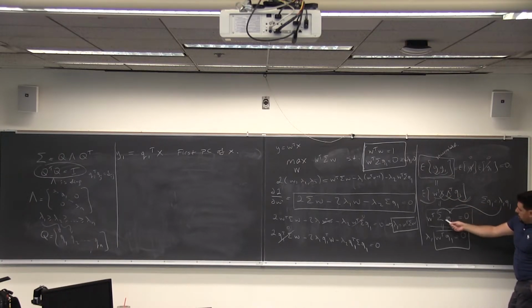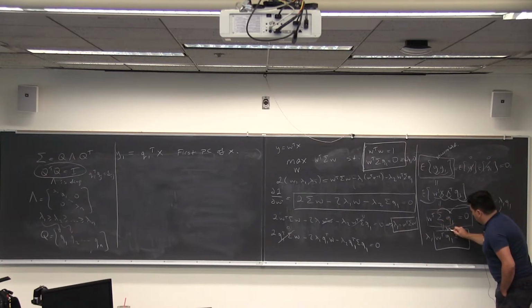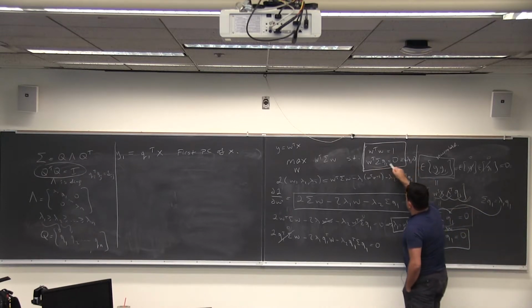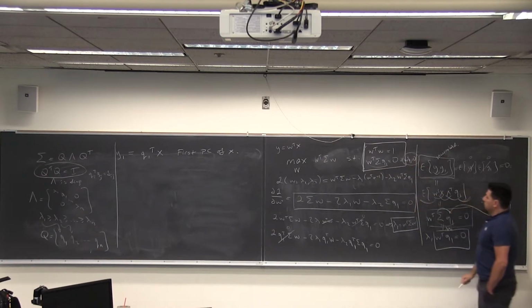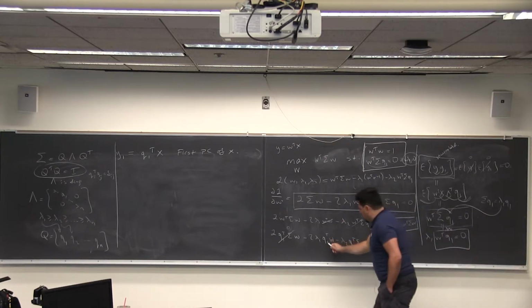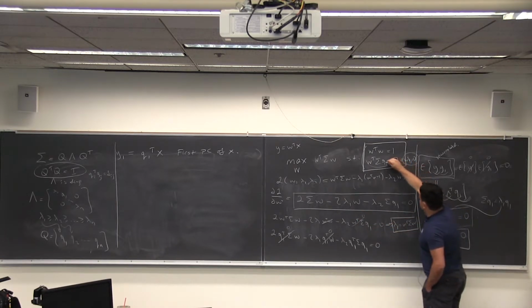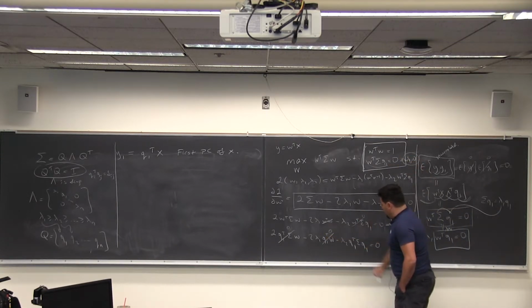But because Q1 is an eigenvector of sigma, actually sigma Q1 is lambda 1 Q1. Q1 is the eigenvector corresponding to eigenvalue lambda 1. So here I can substitute lambda 1 Q1. So it's W transpose lambda 1 Q1 equal to 0, which is this. So these two are equivalent forms of the same constraint. So this constraint says both this should be 0 and this should be 0, W transpose Q1. So when I satisfy this constraint, both of these are 0.